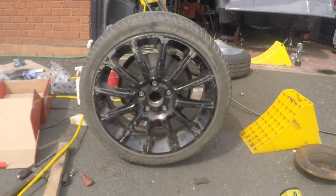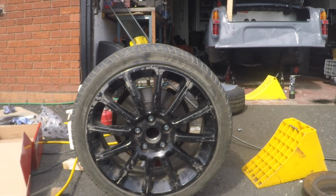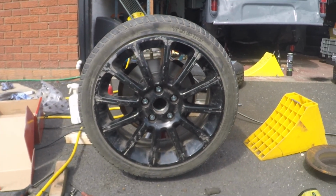I'll show you on the other side in a minute, but this is what the wheel looks like on the axle. So I think that looks pretty awesome. Obviously, still need to put the caliper on, and the wheels need a refurb because, well, they're wrecked and I'm not having them black anyway.